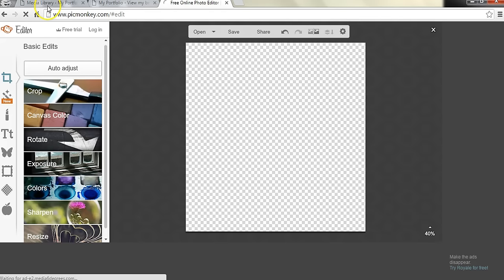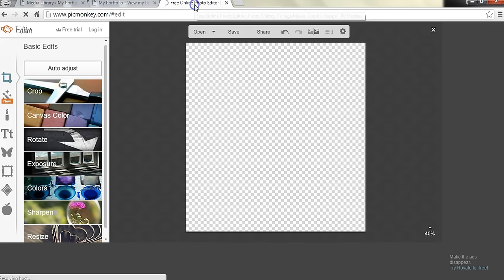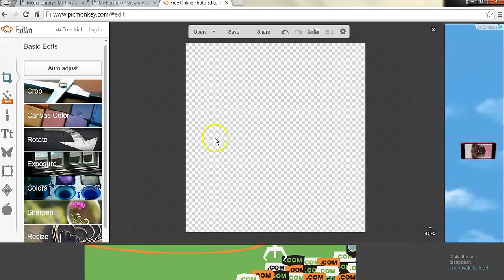Now, the reason why we want to make it transparent is because if we have a non-transparent image for our logo that says My Portfolio, for example, it would have a white box around the image if it isn't transparent. When we make it transparent, we will then have the regular background color, this dark gray color here, as the actual background color. And that will go for any website. So if you had a red background here, you don't want a random white box on a red background. I assume majority of the time at least you don't want that. So what we'll do is leave that transparent.